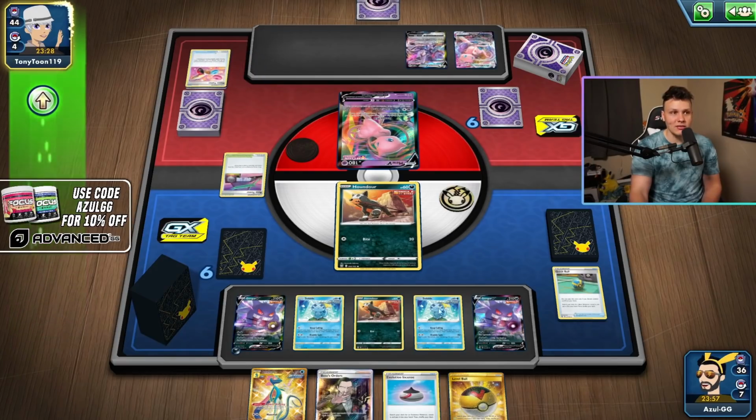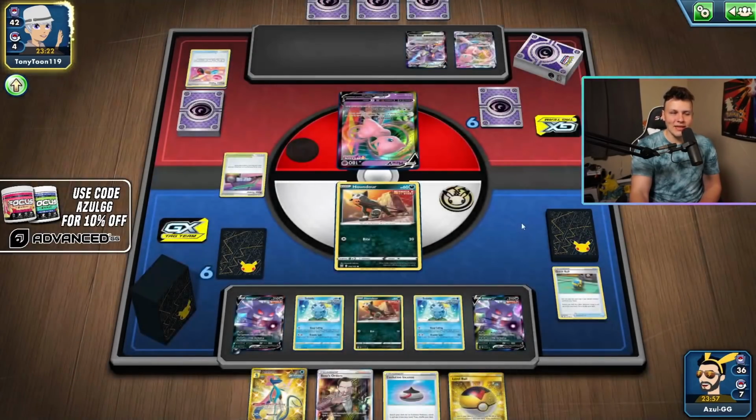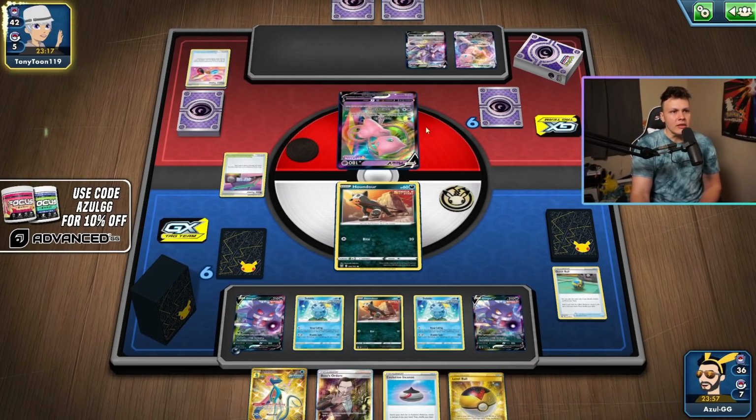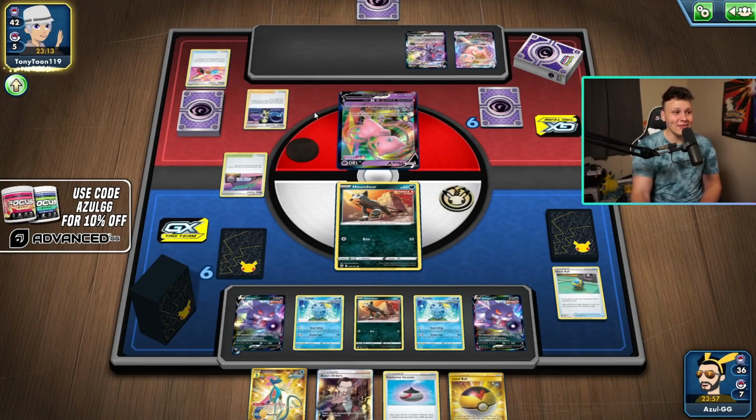Losing double boss, like we're probably going to lose here, doesn't feel great, that's for sure, but it's not the end of the world. And who knows what our opponent's even going to be able to pull off this turn to actually be disruptive and slow us down or not. Here comes the Sparkle. So they did find themselves the Sparkle, which is a big deal for them to even be able to attack this turn.